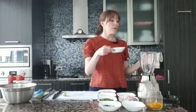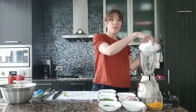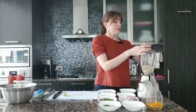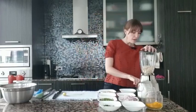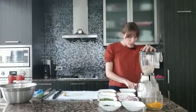Okay, so now we're going to make the oat flour. Take 1 cup of rolled oats. I'm just going to put it into my blender here. You could also use a food processor if you want. Put the lid on. Make sure it's on well. You don't want oats flying everywhere. And I'm just going to turn this on. This will be loud. Pardon me. Okay.